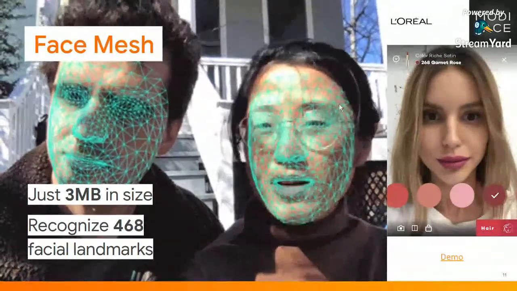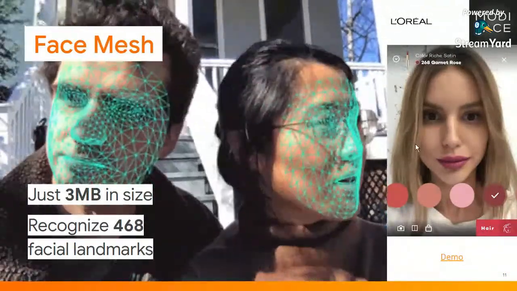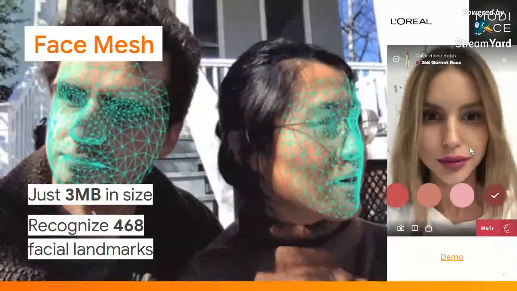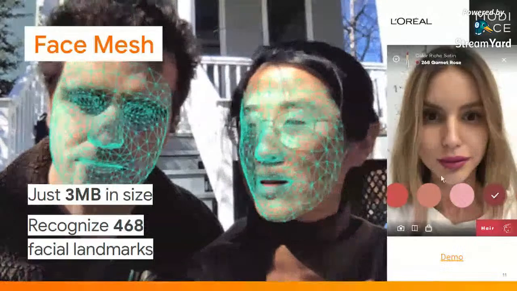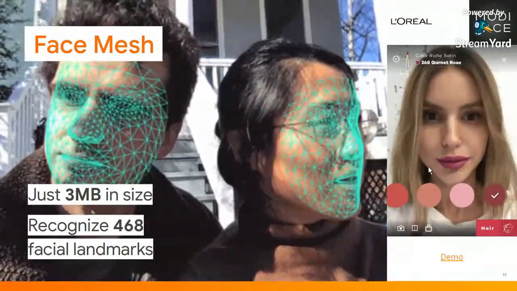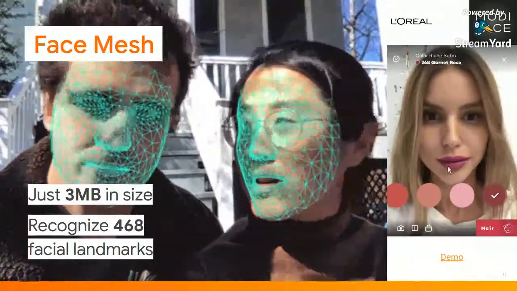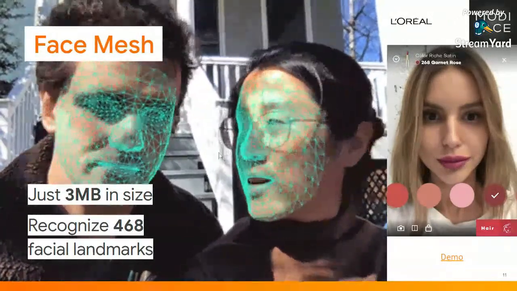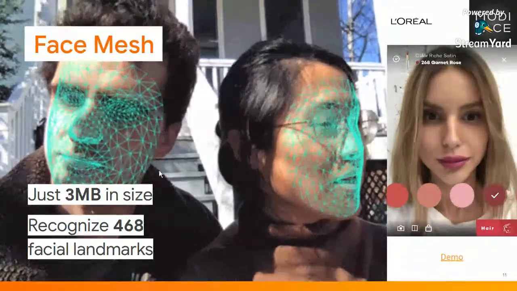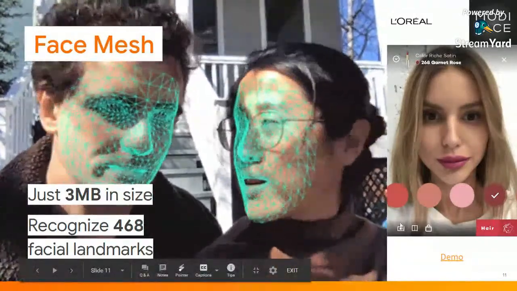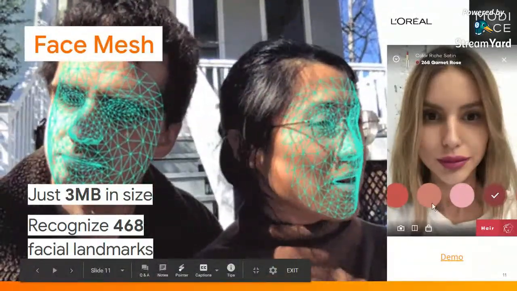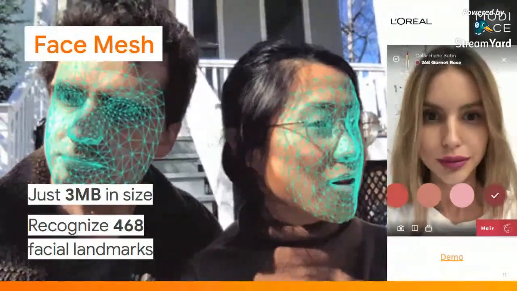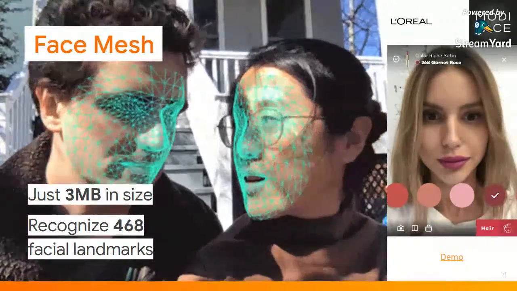And this company has used face mesh to create a system that allows you to try on makeup in augmented reality, as you can see on the right-hand side. So this lady is not actually wearing any lipstick. We are actually rendering this lipstick to her face using 3D graphics. Because we know the makeup of the face on the left-hand side, we can now draw things on top of it. And she can change the shades of lipstick she's wearing to understand what she might look like with different types of lipstick before she even purchases the lipstick.